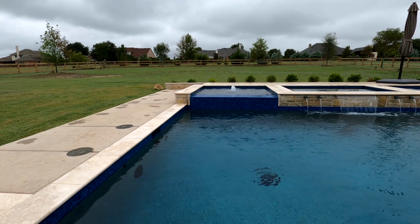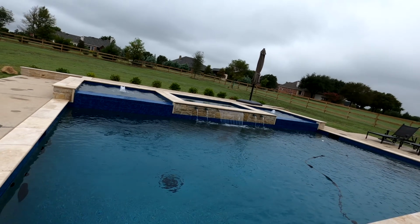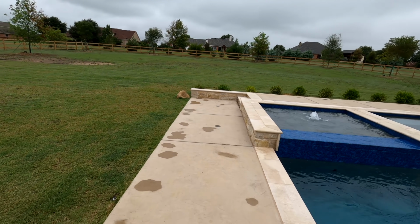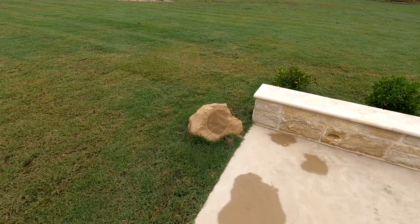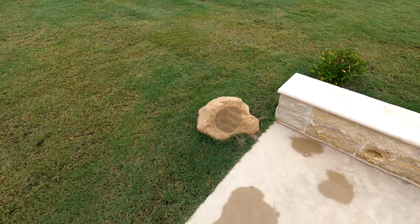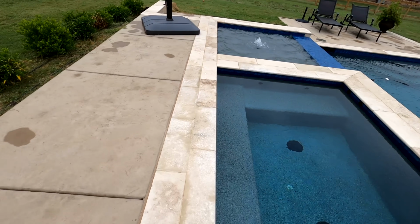Now, this is really common, a nice pool up past the patio. And again, think about how loud these would have to be to really hear the dialogue in the song. So what we did is put some rock speakers out here. These rock speakers are great, guys. Again, Episode 8-inch, and they have a lifetime warranty on them, and they're pretty affordable. I use these Episodes all the time on projects.